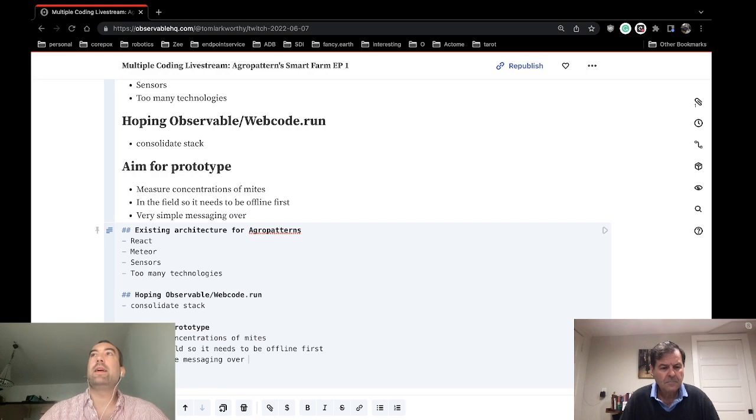Yeah, exactly. I love Observable because it's so quick to develop with, and I love the way that everything just runs instantly and it's reactive. It's very easy to build new features and to come back and maintain things. So yeah, I'm loving it.